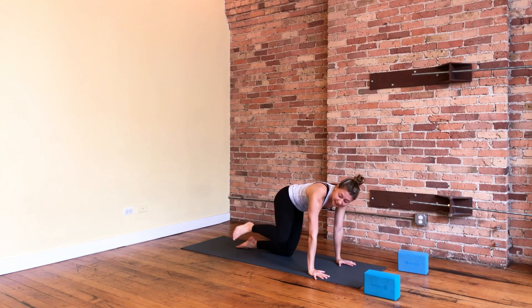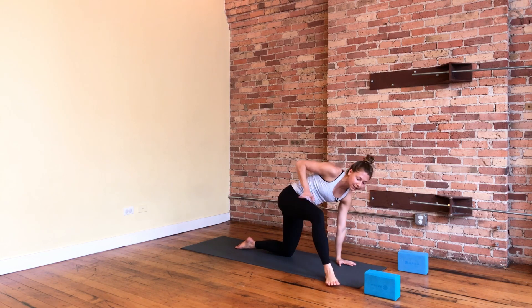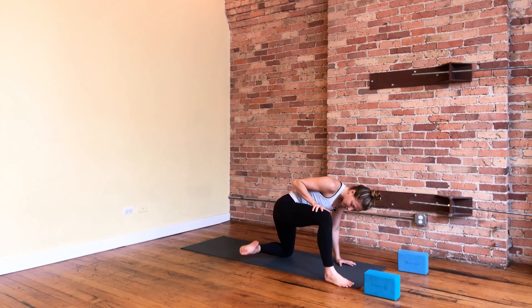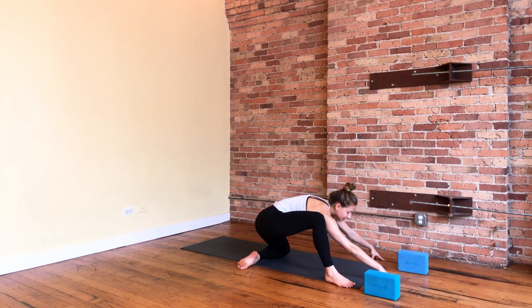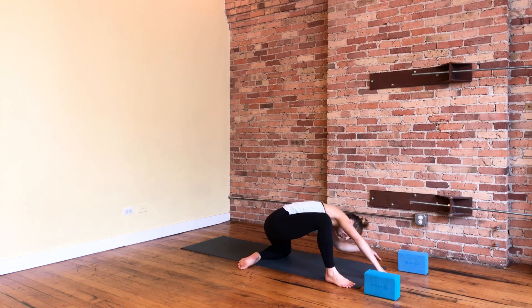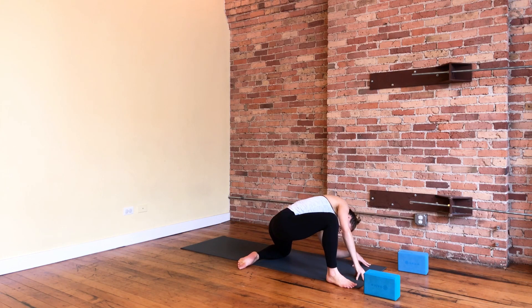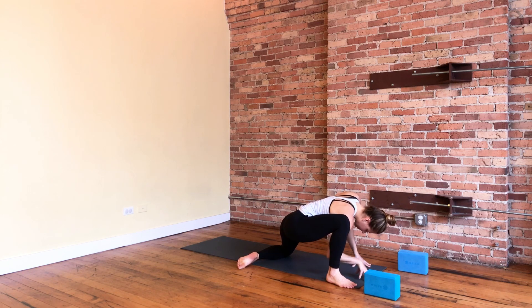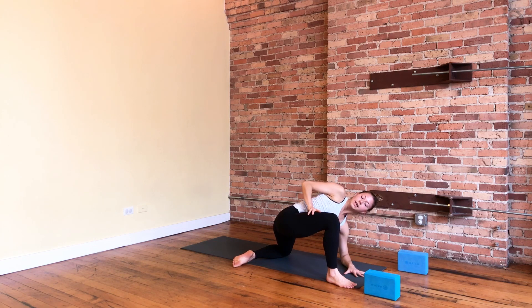The next time you take your knee out to the side, draw it a little higher in order to step your foot outside your hand. You may need to take some extra wiggles — that's all good. This back heel swivels over away from you so you can sink your hips back. Draw your hip back and down and stay still or move a little more. You can play with straightening and bending your right leg if that is available to you.